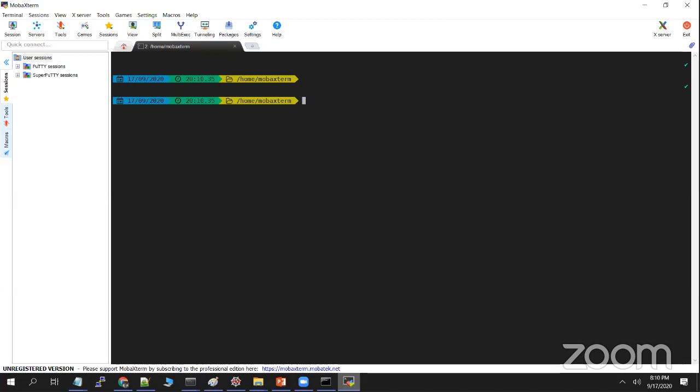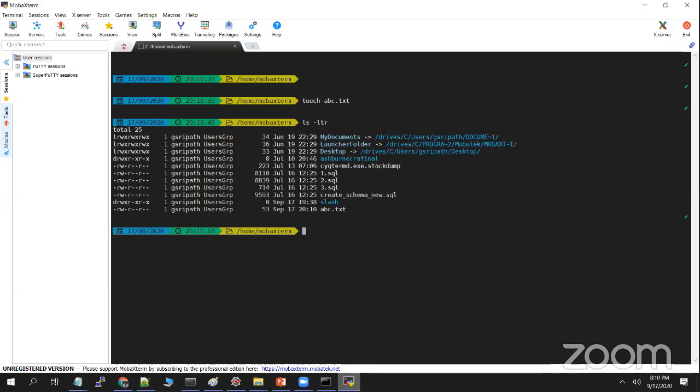Cat or touch, right? There are multiple ways. Touch, simply, abc.txt, right? Or even cat commands or even vi. An empty file like this, right? Yes, you can just open vi and close it, or different options. So right, this is the empty file. You can check the size. It is empty, guys. Nothing is there. Cat abc, so it is empty. Oops, I think it's already there.